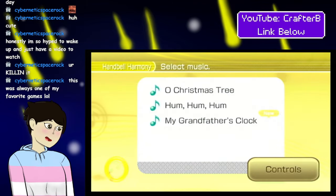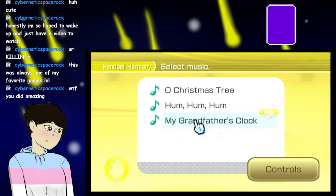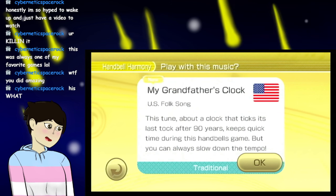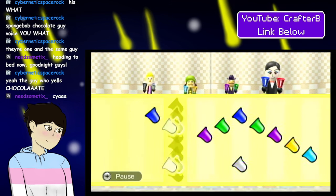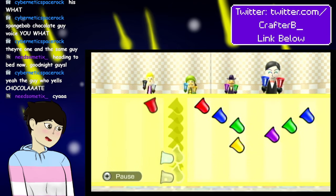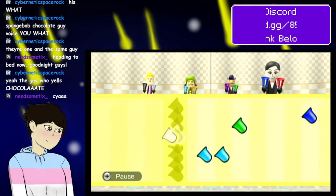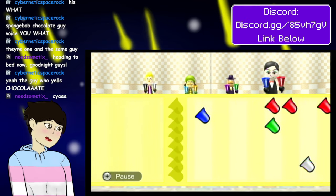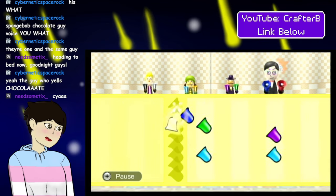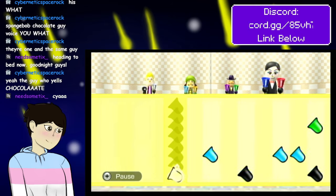Did I unlock a new song? My grandfather's clock. Interesting. I've heard this before. This would probably sound a lot worse in, like, four-player mode, because I can already tell that the notes that I'm playing are off. Not off, like, as in the pitch or whatever, but, like, the timing. It sounds wrong. Also, I messed up so hard in the middle of the song.